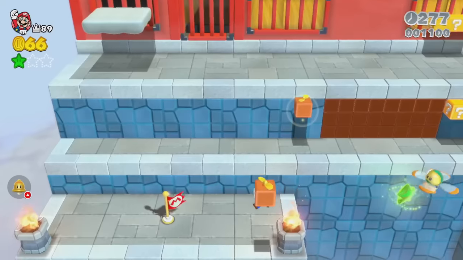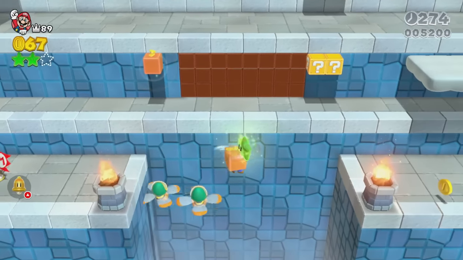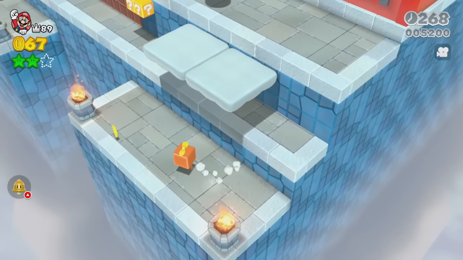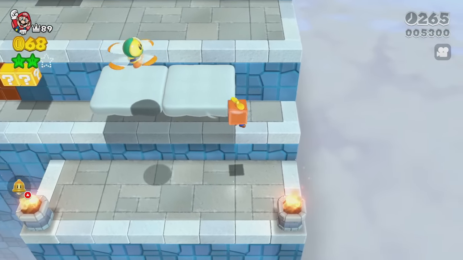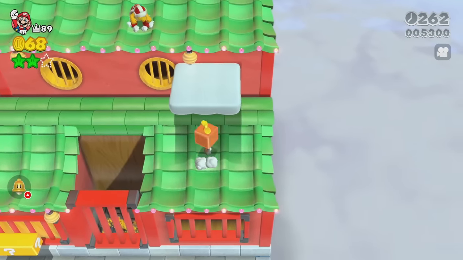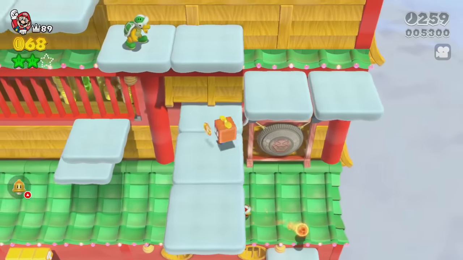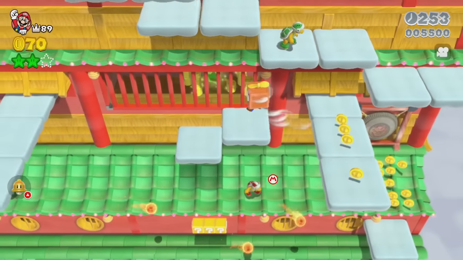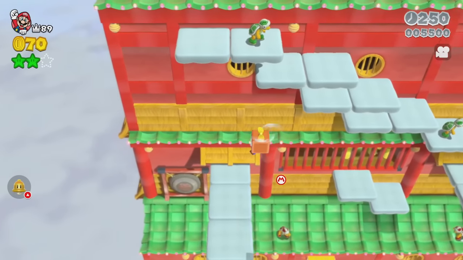Let's go. Okay, but wait, I need the green star still, and I need these guys to not mess with me. There we are. Okay, we're all right. We just need one more coin after this. Okay, we need one more coin and one more green star, and then we'll be happy. Wait. Oh, hold on, what does that do? Okay, coins come down. Wait, what about these guys?